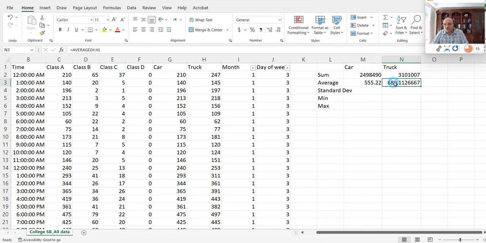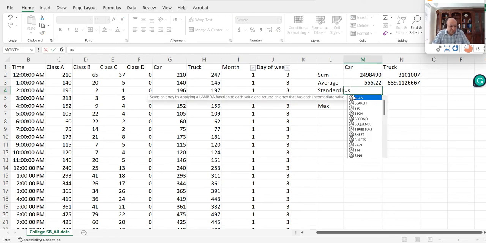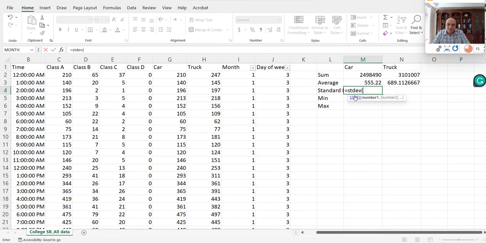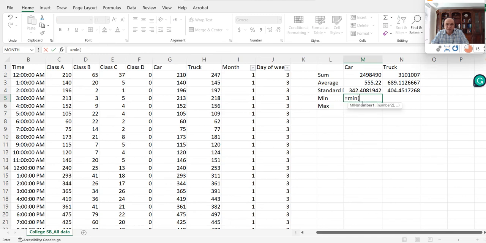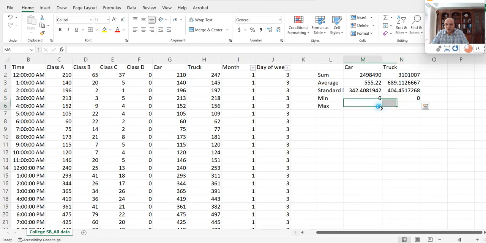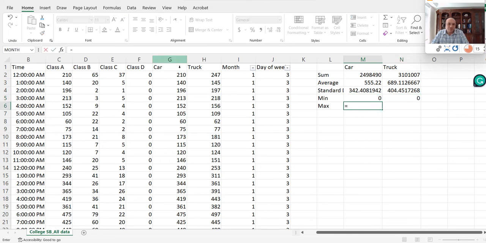You can see the variation of trucks is more than cars. The average of the trucks is more than cars. Again, the sum of it was more anyway. So the standard deviation would be stdev of column G. Then drag this to the side. I was right, the variation of trucks is even more than cars. And then minimum and maximum. So you can say minimum, the function of it is min, and then click on column G, and same thing, drag it to the truck. The minimum is 0, and the max of the truck and the car, max. Click on this, and drag this to the side.